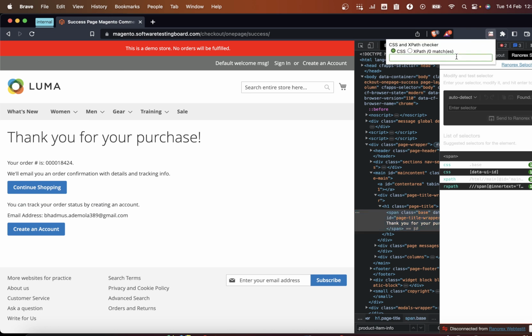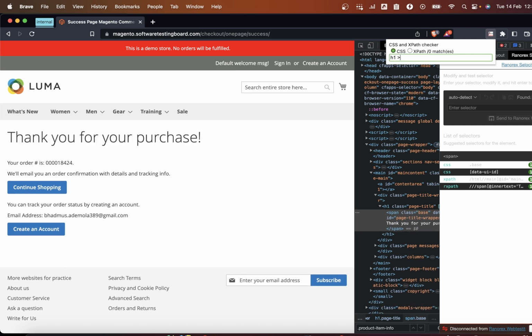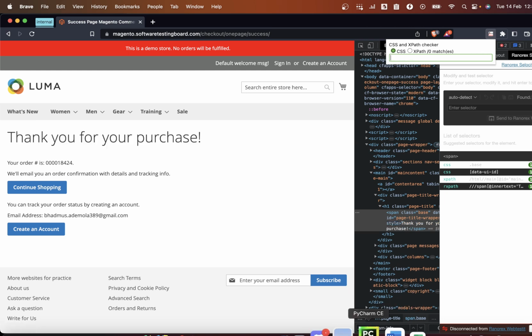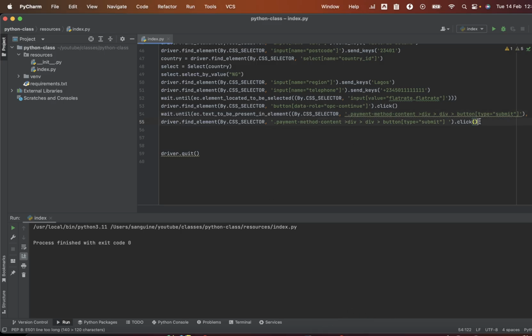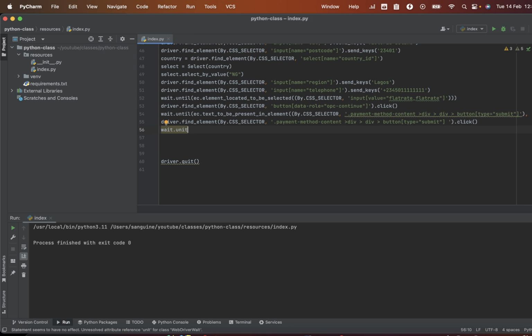So it's an H1. I know an H1 would be unique. So with the span, I can do this and remove that, and we can come here and say wait until. We can use that text to be present too.